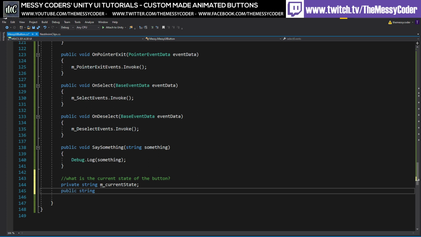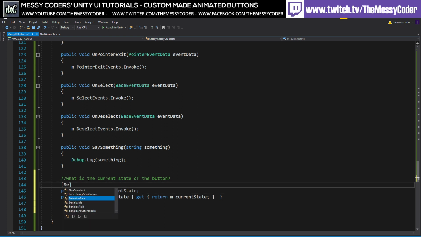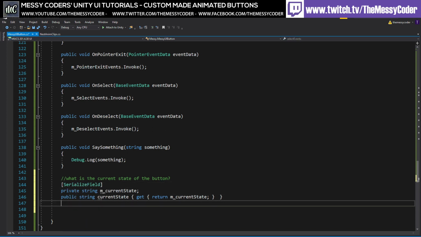So we've got a public string current state, and we're just going to get the value of the private one, and return the value of m current state, and there you go. Put a semicolon in there. That one's done. Brilliant. Just so we can prove a point, let's put a serializable field. Serialize field. There you go. Lovely.